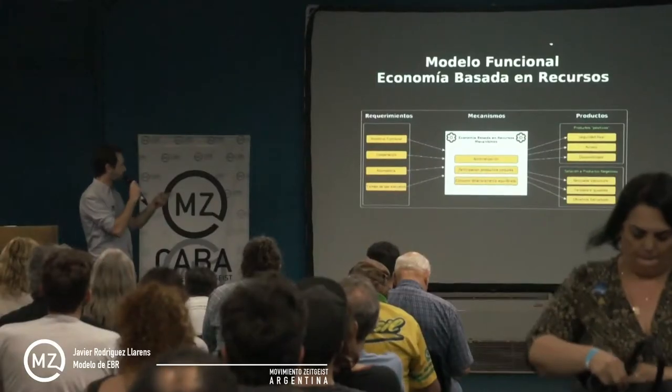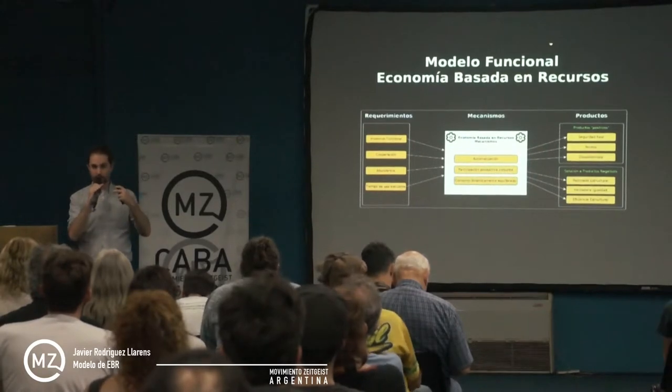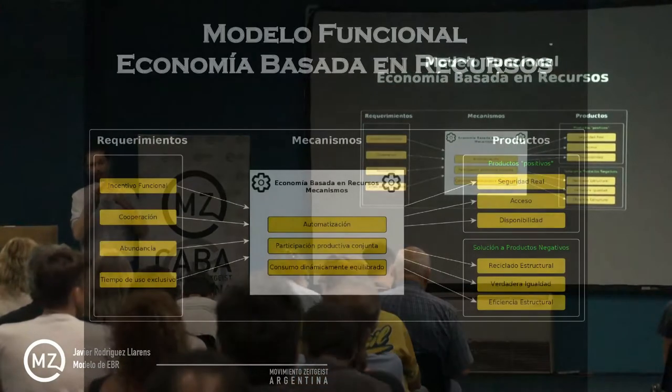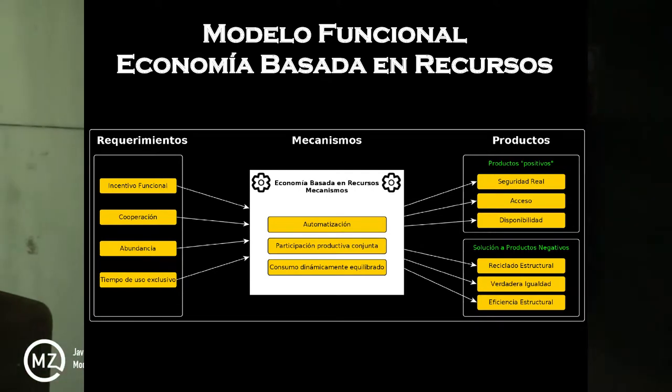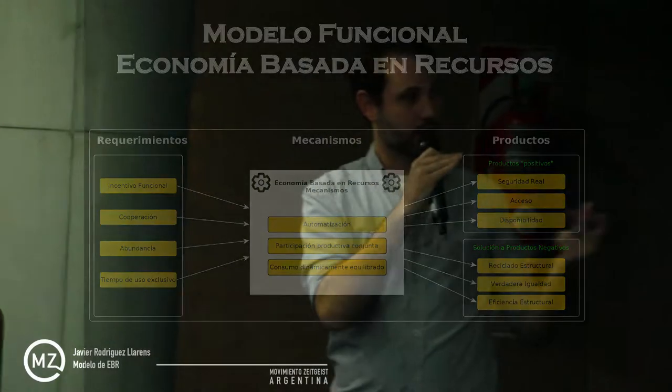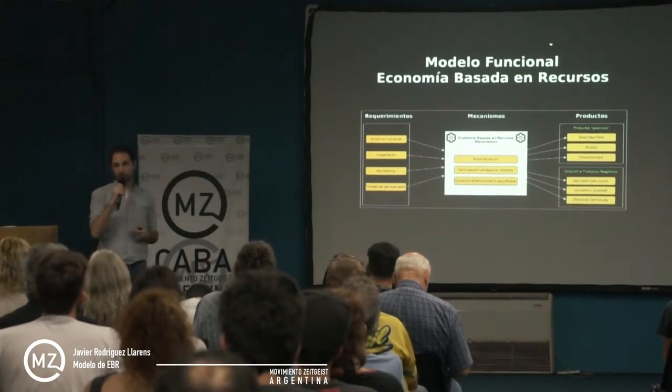Joint productive participation. Now there's a correlation between employer and employee. If the employee asks for a rise, the profitability of the employer goes down. In this case, the joint productive participation means that we all want that automated system to work in the best way. So the incentive system changes.